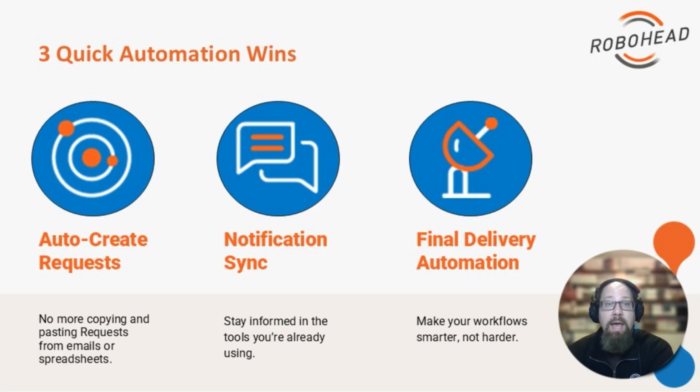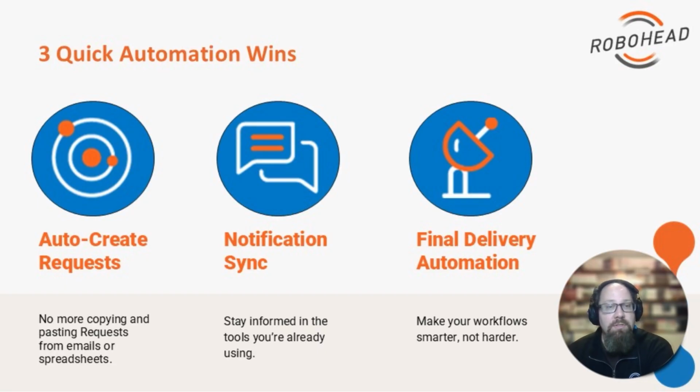We're going to be taking a look at automatically adding notifications to a Slack channel when a project status is changed. And the final one we're going to look at is going to be uploading final deliverables, again, when a project status is changed, but this time when it's specifically changed to complete. And we're going to be uploading those, in this case, to Google Drive, but this would also work with Dropbox, or if you're using any of the other major hosting services, they probably have something with Zapier as well that would allow this to happen.